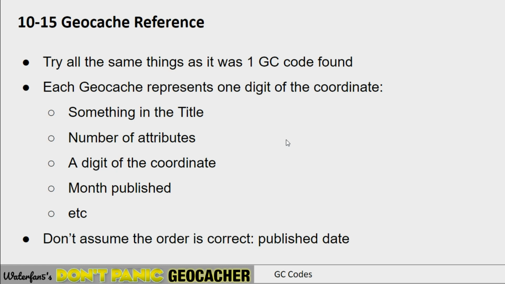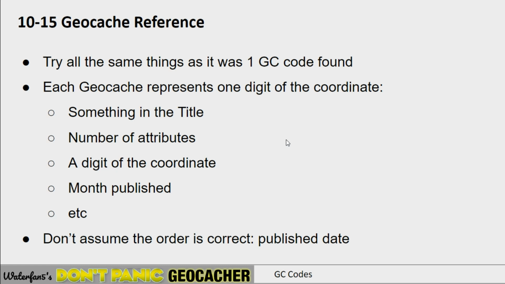It could also be number of attributes. A digit in the coordinate. Use the first one of the first, the second one of the second, the third one of the third, the fourth one of the fourth, and so on till we have done all 15, right? Could be the month of published, anything else, right? The number of words in the cache title. It could be anything really. But if you find between 10 and 15, this is something to look for, to see if every cache represents a number in your coordinates.